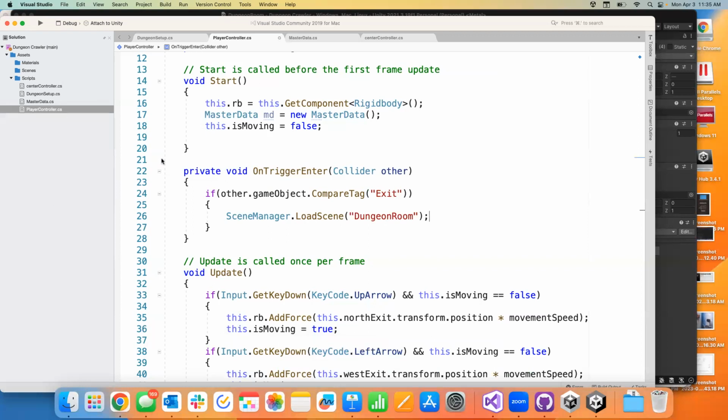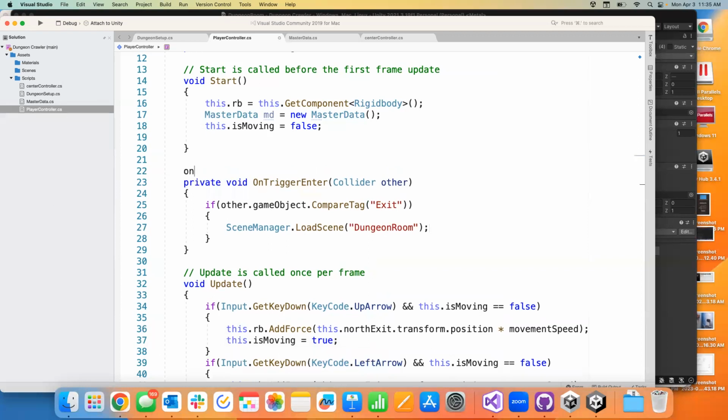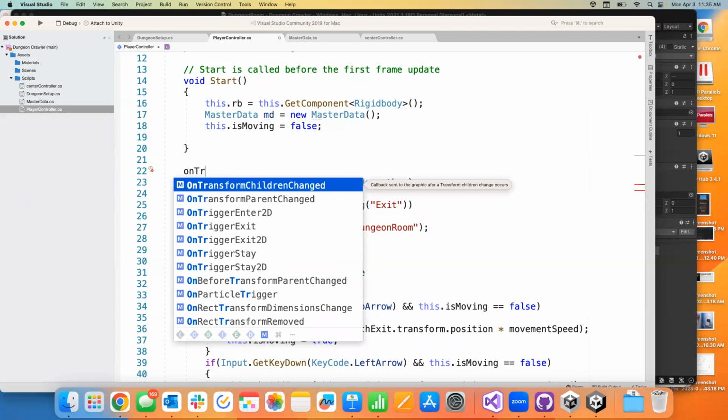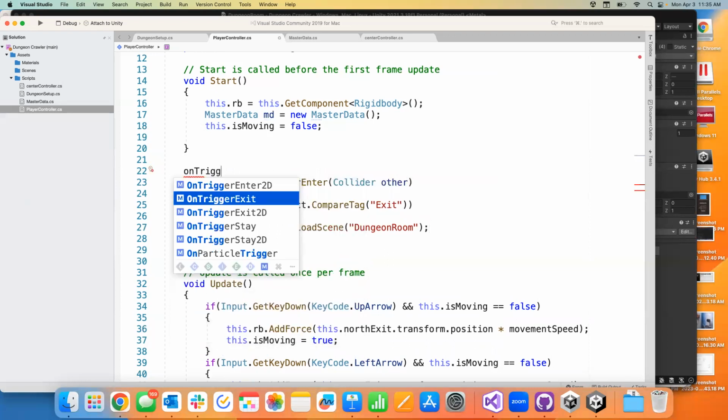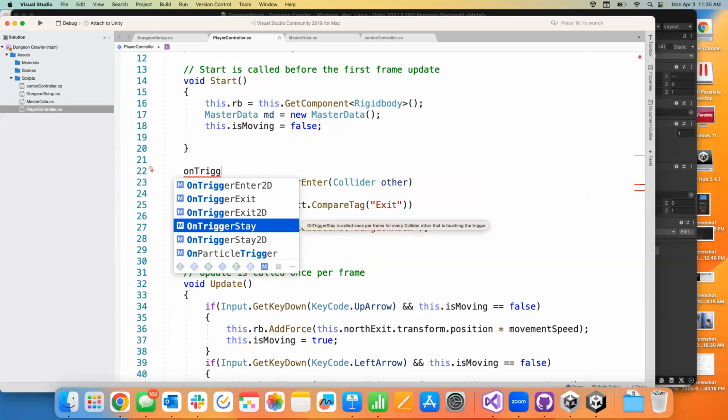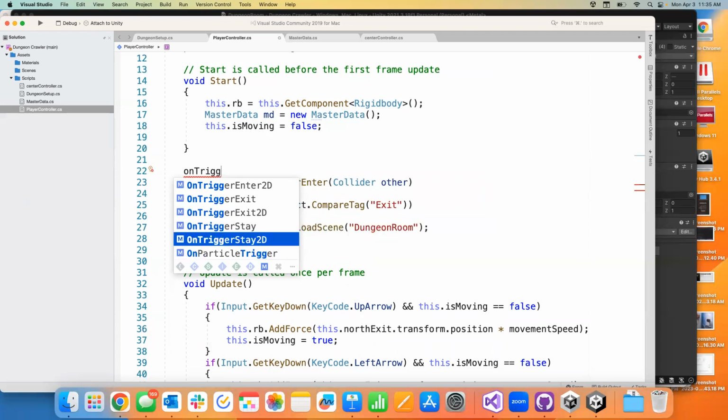Now, there's several different events that we can associate. So we could say on trigger. Notice we have an on trigger exit, on trigger stay. So if we're just chilling in there, we can do something. There's particle triggers. I don't know if we might do something with particles when we have damage hitting our monsters, you know, when we're just dropping the hammer on the rats.